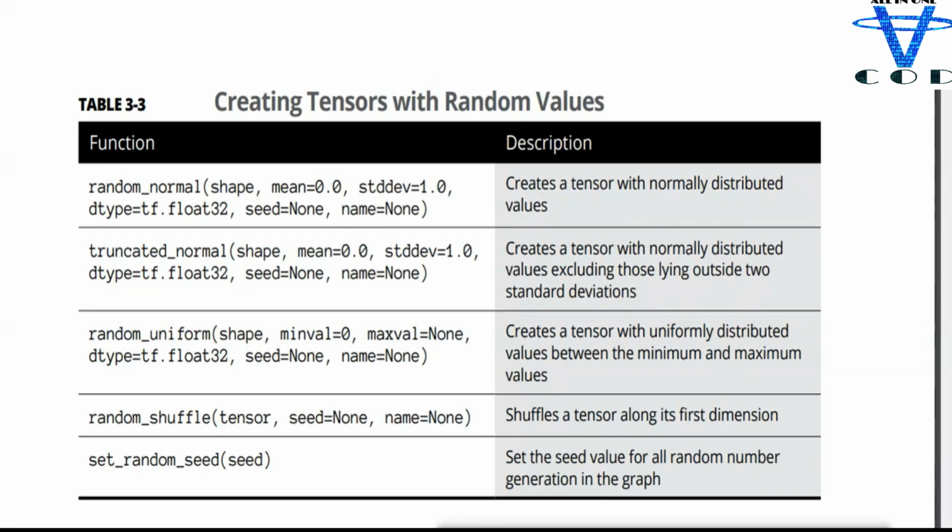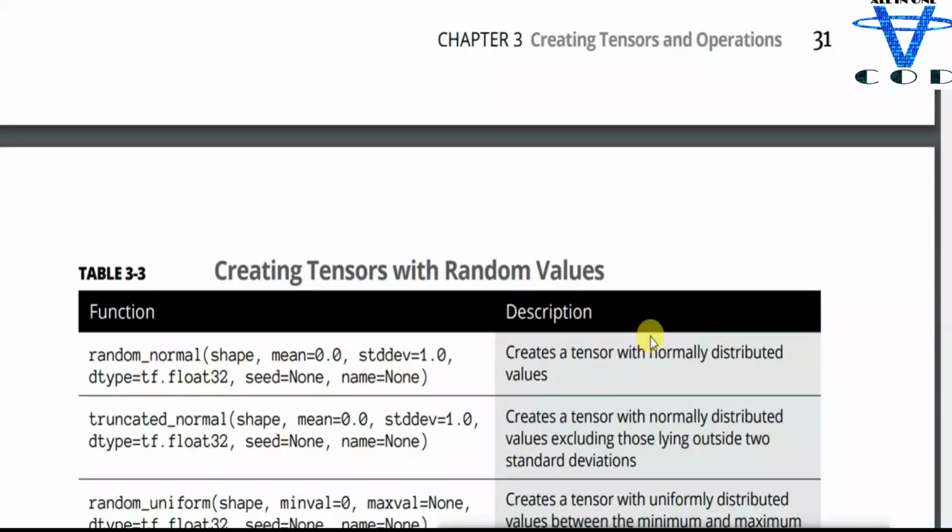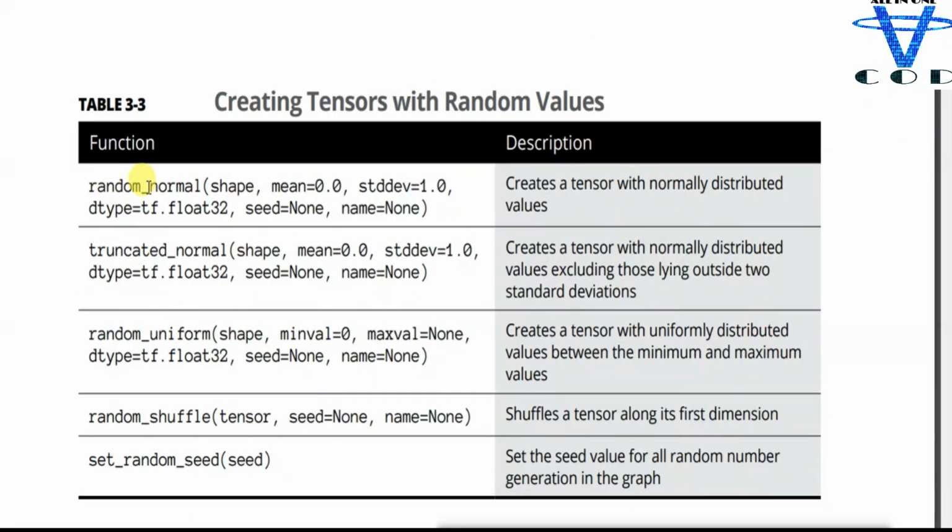In this video we are going to talk about tensors with random values. If you know NumPy, you know what this is, so you can skip this, but I suggest you watch this video because something changes in NumPy when you use TensorFlow. In NumPy you have to use random.randint, but in here you can see we have to use random normal. So let's begin.